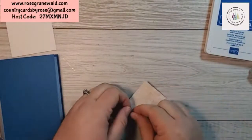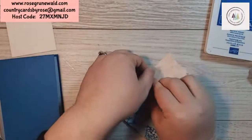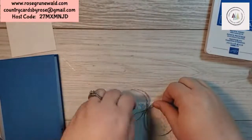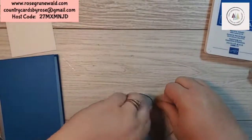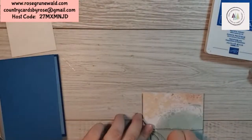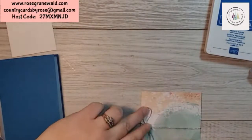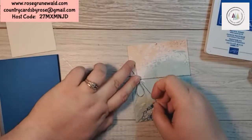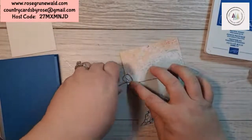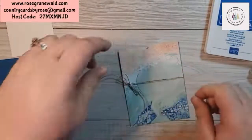Okay, we're tying that in a knot first, and then we're going to tie in a bow. Tighten this up. Okay, and then we hold on to that knot and we tighten those ends. If it gets loose, that's okay. We just tighten her back up again.